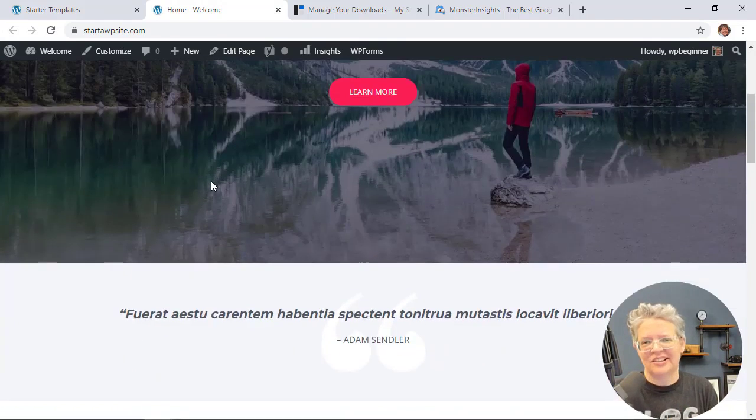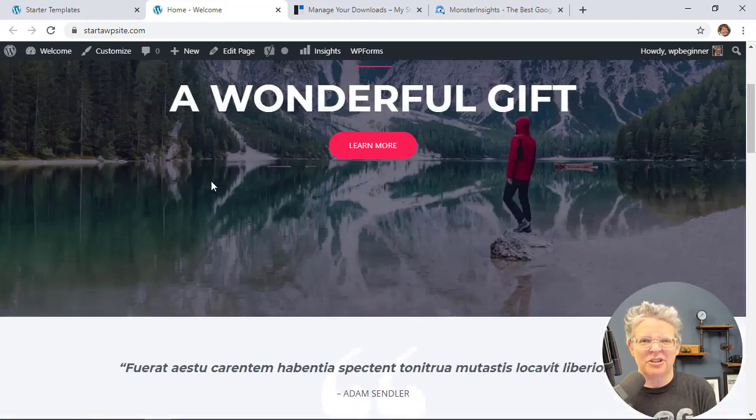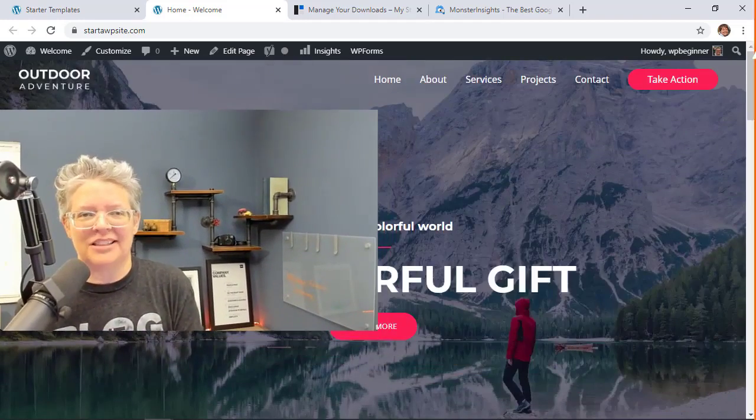That's the way to do it if you want to install a theme and you want it to look exactly how the demo is showing you. So that's one of the easiest ways to do that. And now this is perfect for your site. Make sure you do something like that. And then of course you're going to want to customize it a little bit more.